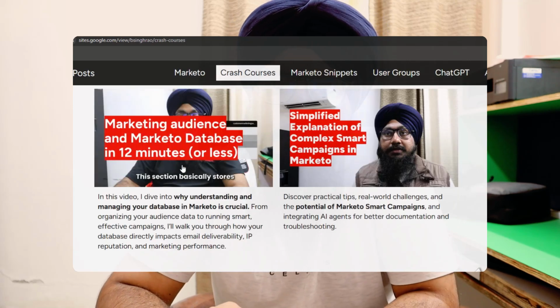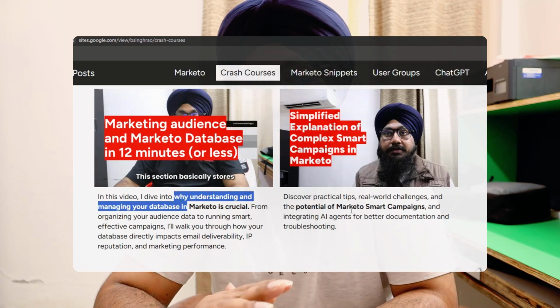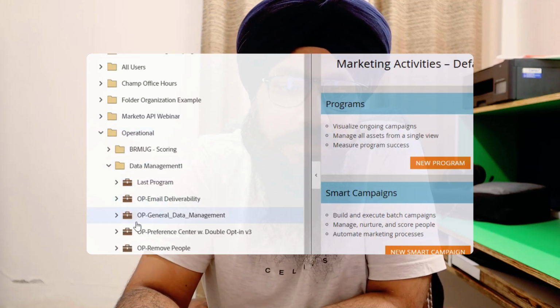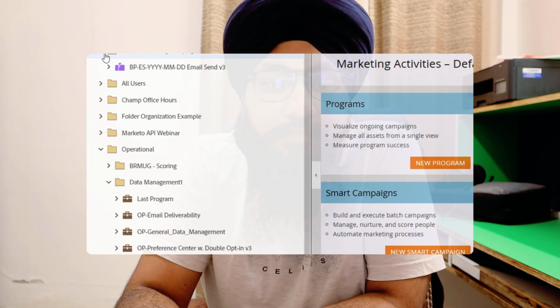So, after talking about databases and somewhat about Design Studio, there are more areas to manage more stuff in Marketo. We already talked about databases, which is another important area, housing the audience list. Next, we have marketing activities and analytics, which are huge areas in themselves. The marketing activities area is the most used, as this is where you do your day-to-day stuff. This is where your data management programs are built. This is where every operational program is built.